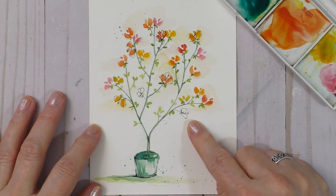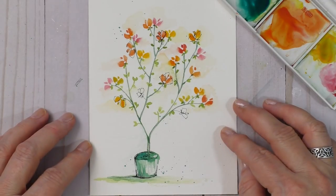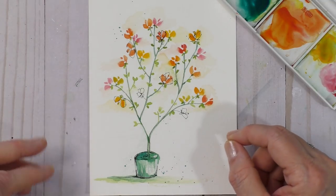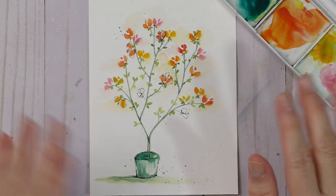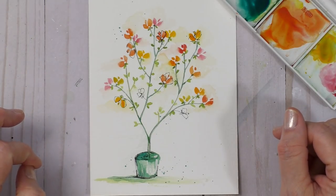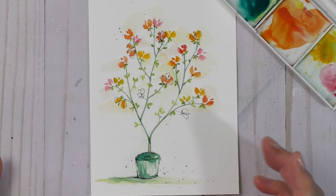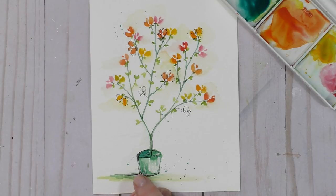I call this doodling, but yeah, I guess it is doodling. Maybe it's accenting or outlining in some cases, but I still call it doodling because it's really little scribbles. Doodling and scribbling is kind of like the same to me. Call it whatever you want. Anyways, it's just drawing and adding that little special touch that will bring your painting to just a notch higher, I want to say. But you could totally leave it without the doodling. It would be fine as well. But I really like the fact that this pot is emphasized as well with the black outline.